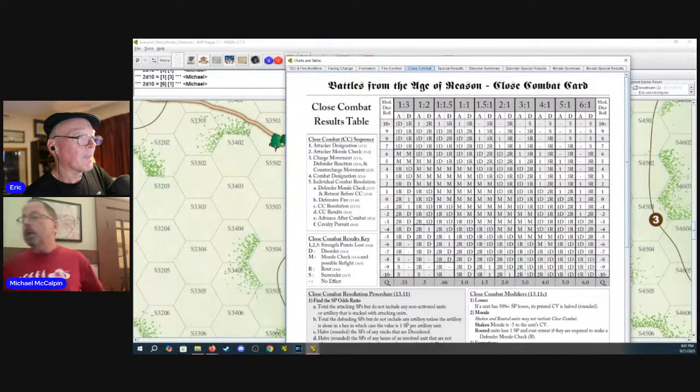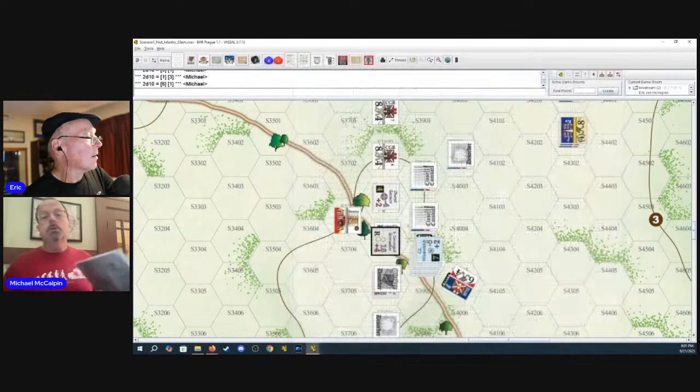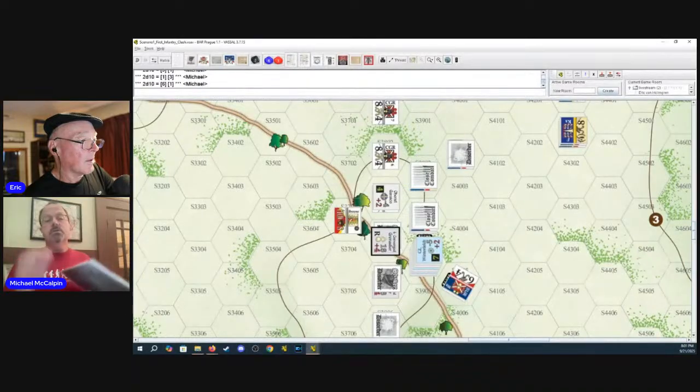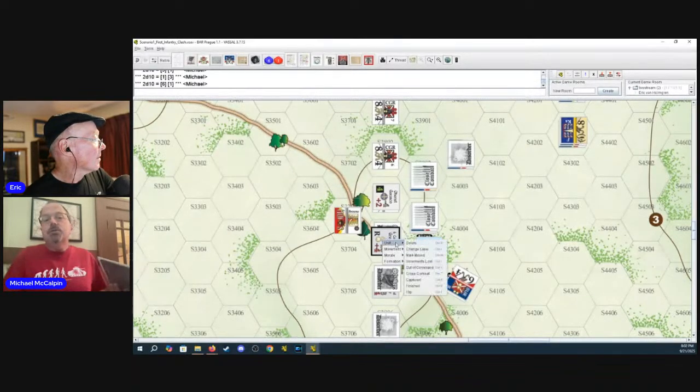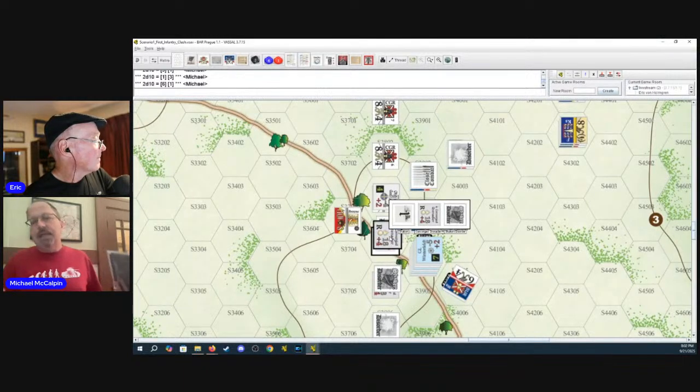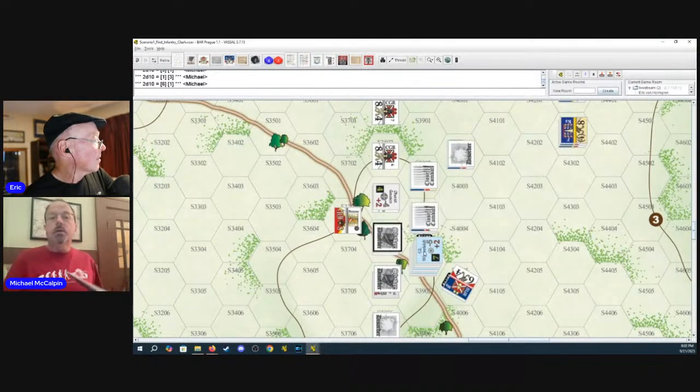First things first, we take the strength point hits. In the case of the strength point hits, of course, you've got 2 units. They're both the same size. You can take the hit on either one. It's your choice. In my case, I've got 2 units that are each 4 strength points in size, so again I have the choice, and I'll take it on the one who's on the bottom of the stack.